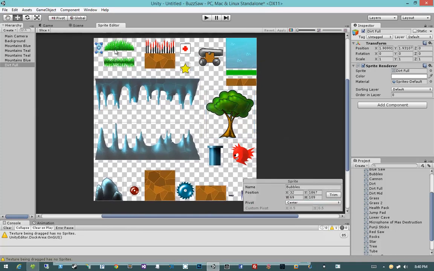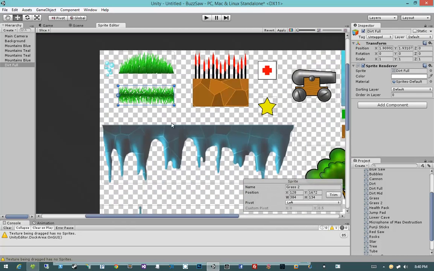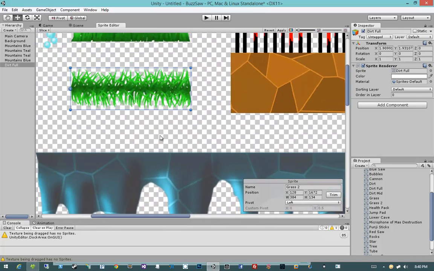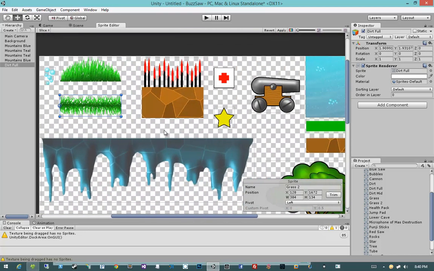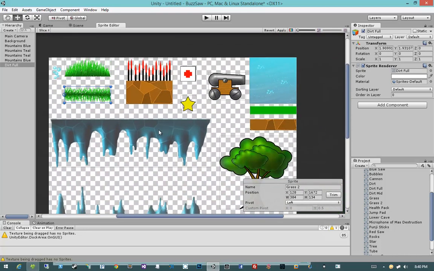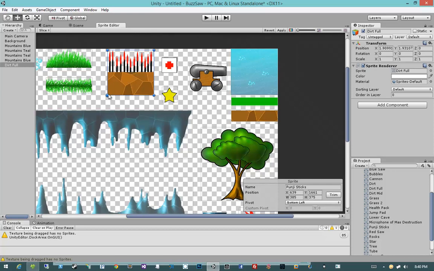Bubble, I'm fine with being where it is. Grass, I want lower left. Grass 2, I want lower left. No, I want lower mid, or left mid on that, because that's going to snap to the corner of an earth block at its midpoint. Yep. These guys, let's do lower left. Health, I want center. Star, I want center. Cannon, let's do lower left. Water, let's do lower left. Jump pad, let's do lower left. Dirt, let's do lower left.